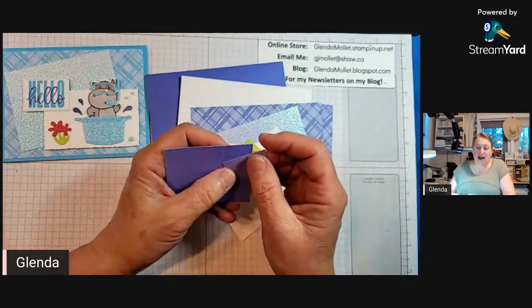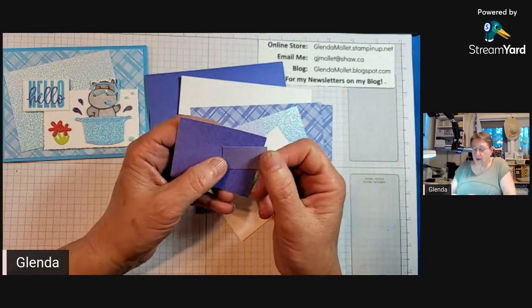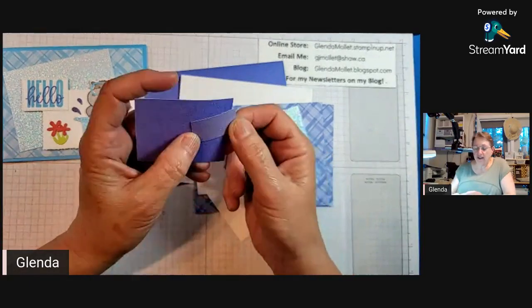Yes, Jan, absolutely use the 2-inch stripe on the envelope. That would work.